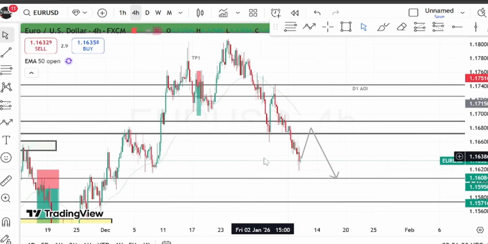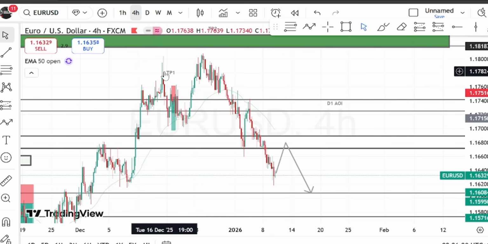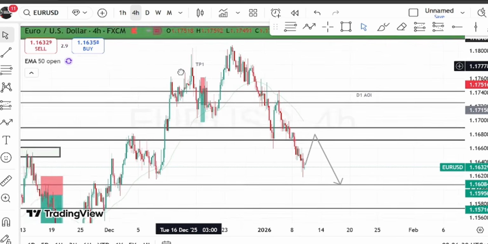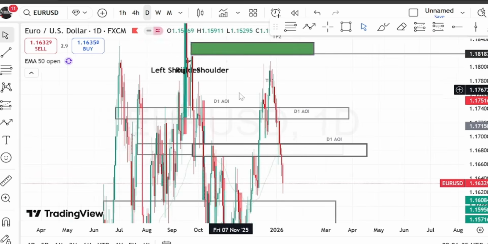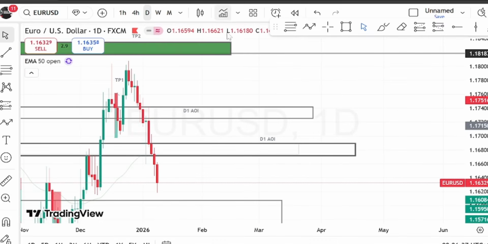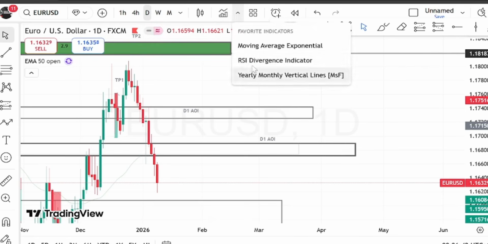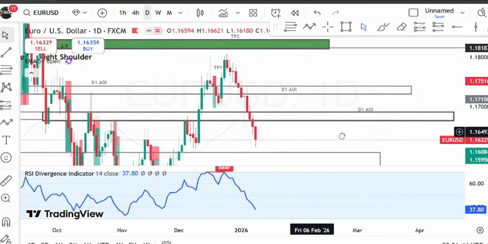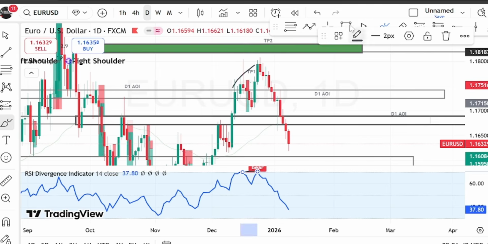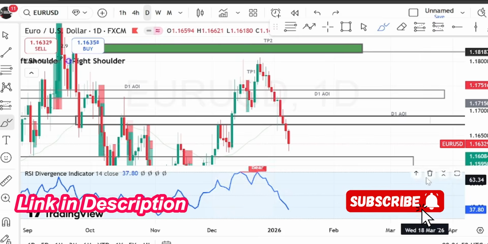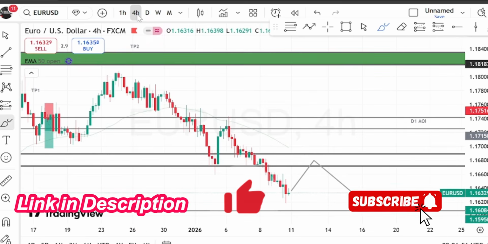And mind you, why do you think price is still very much bearish? If you look deep inside here, this could be a divergence. Let's check the daily time frame, so we could have a cleaner chart. Let's pop up the divergence too. If we look deeply inside here, you see price is going up and the indicator is coming down here. So this is also a good indication for price bearishness. I think I've shown you guys this like 2-3 weeks ago.